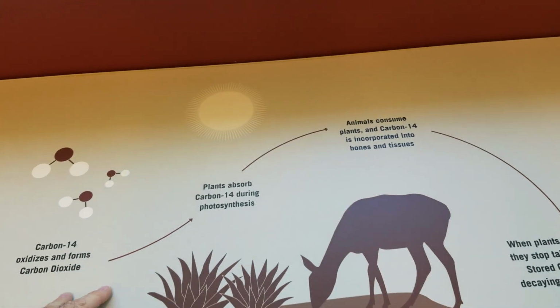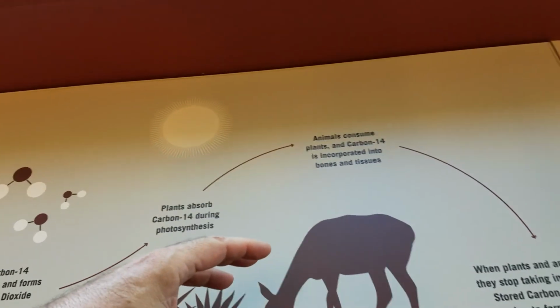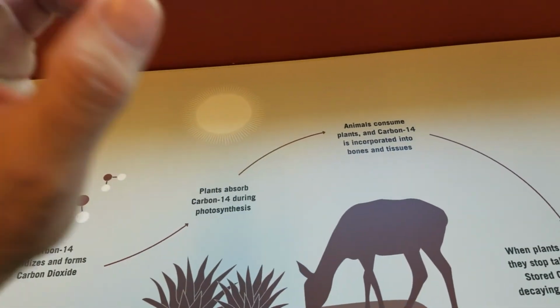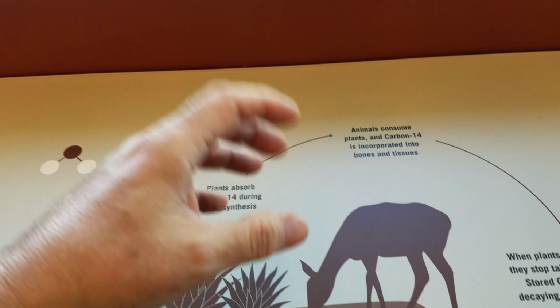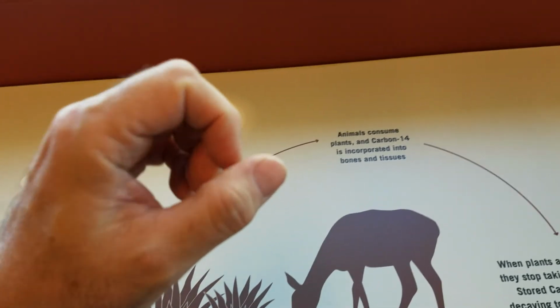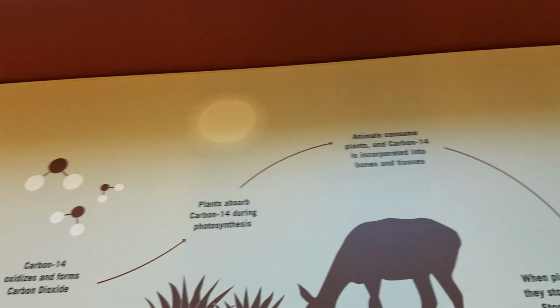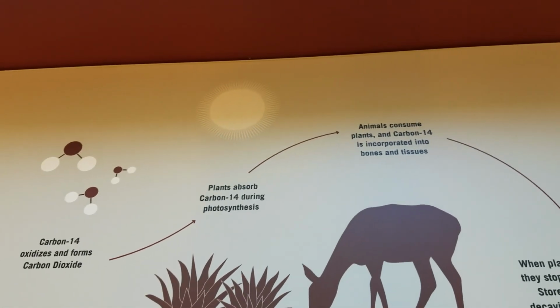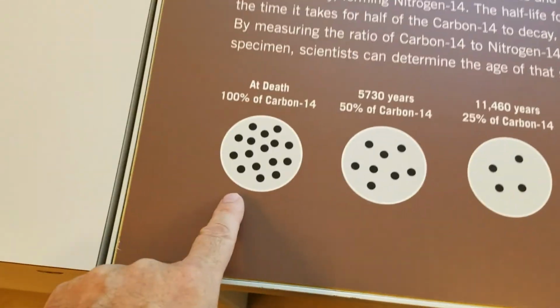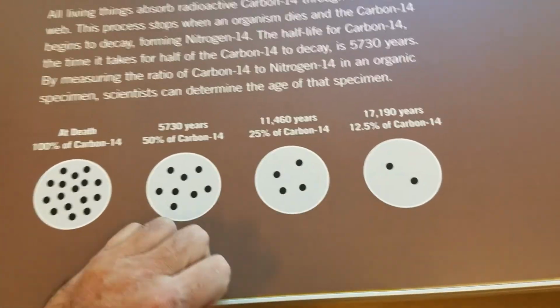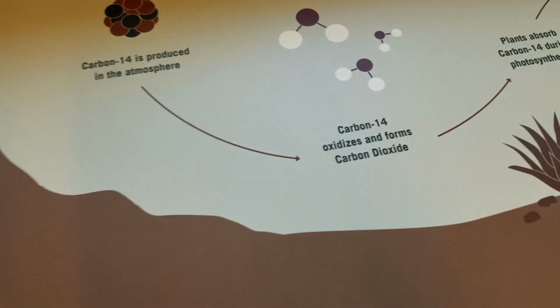Then they take it to a mass spectrometer, and this is how they do it. They burn it. They turn it into CO2. The CO2 is then turned into graphite. The graphite is then stuck into a mass spectrometer, and they get you one of these numbers. Now, where are the problems? The problems are in the real world.